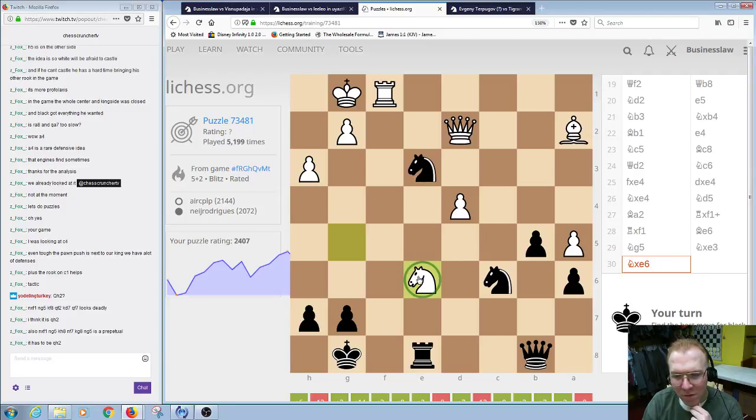We gotta be careful of a discovery, too, because he's got his own little sweet check, discovery check. Okay, so let's calculate our queen to h2. Queen h2. And so the king comes up to f2.